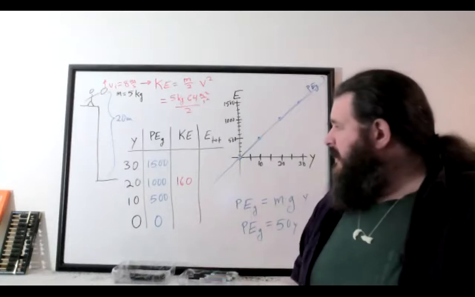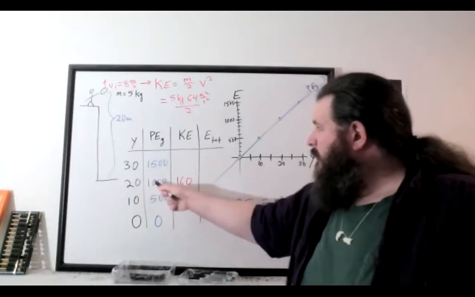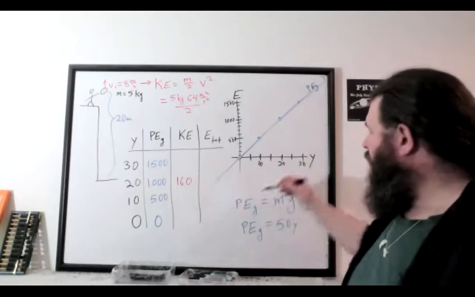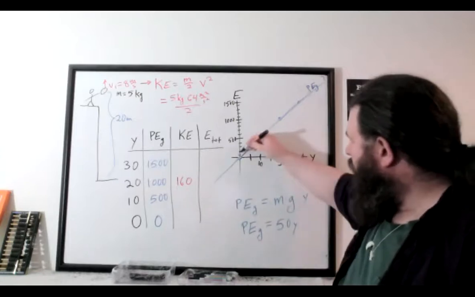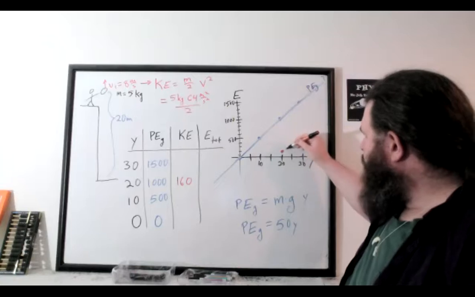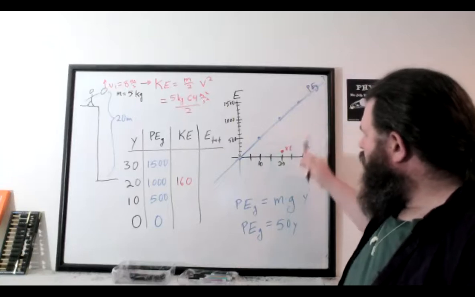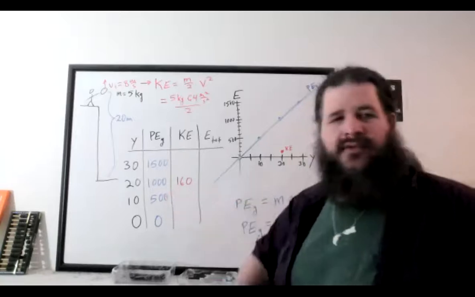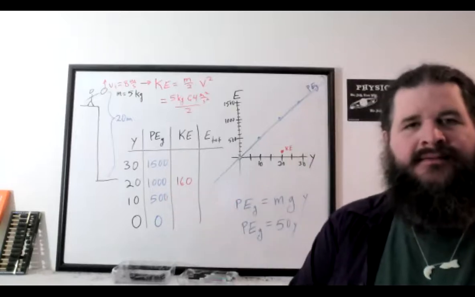But most importantly, if there's one single location where you know the potential energy and the kinetic energy, and we can fill that in on the graph too, by the way. We know at 20 meters, we got 160 joules of kinetic energy. That's going to be something like this. So we have 1 point on the kinetic energy graph. If you know both of those values, what can you now calculate?